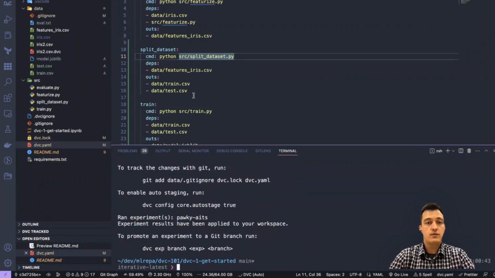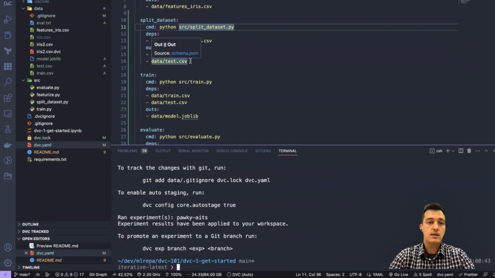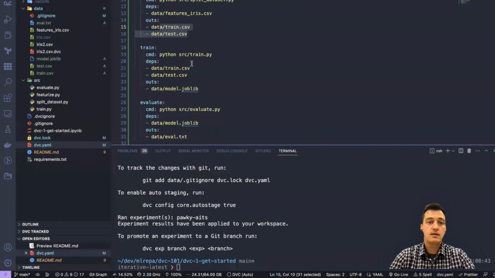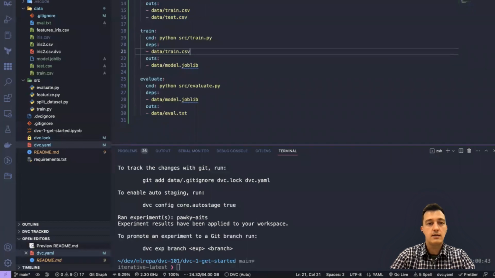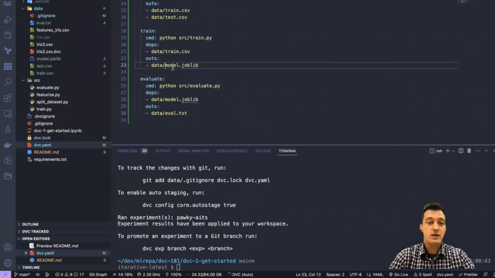As outputs for each stage, we split the data set into 2 subsets, for train and test. The train stage should use only the train data set like this, and generates a model file, and the evaluate stage takes this model file, runs evaluation and saves metrics into the data eval txt file.